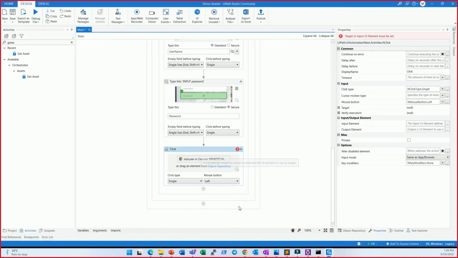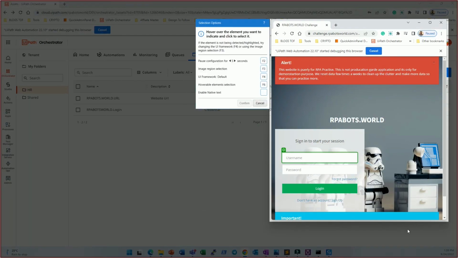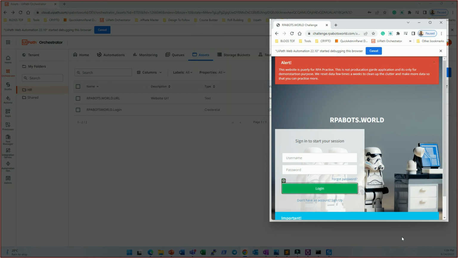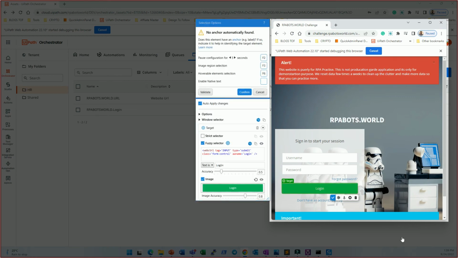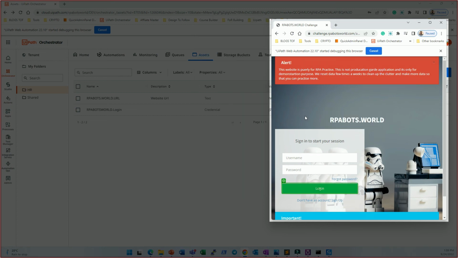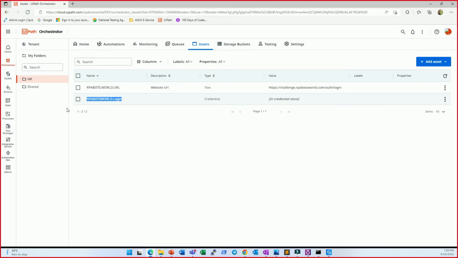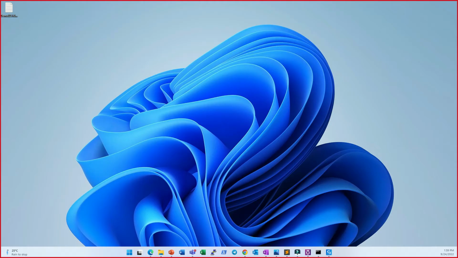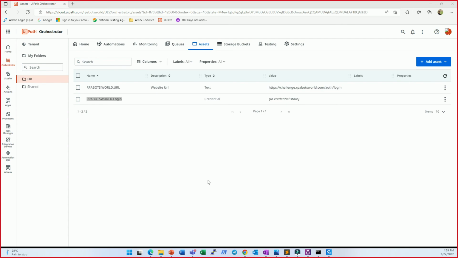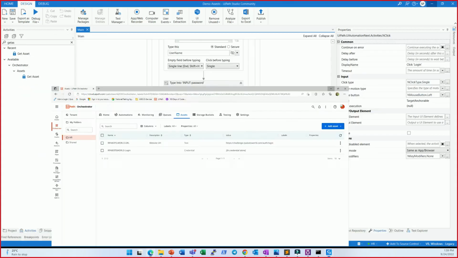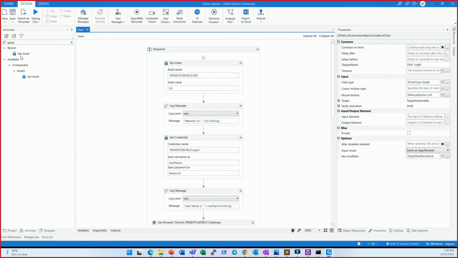So I'll click, and I'll say you need to click on the login button. I'll confirm it here, and then this automation will be ready. So I'll save this. And I'll close this browser which is already open, the Chrome one, so that you do not get confused. Now I'll run this.